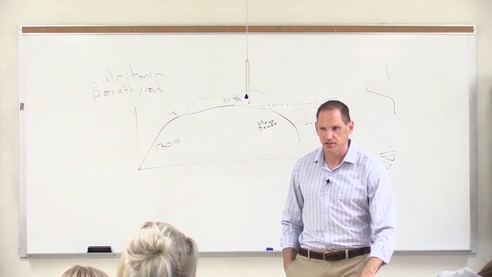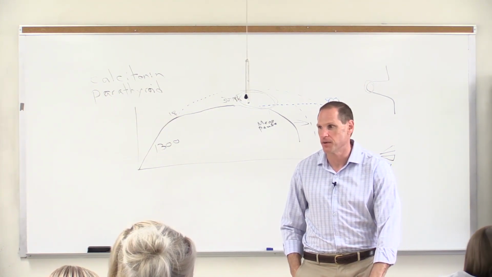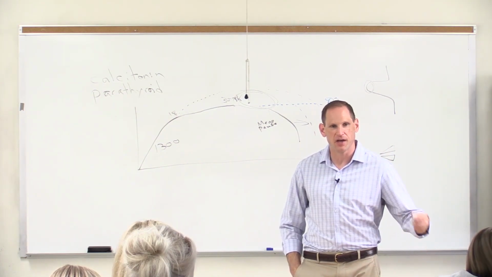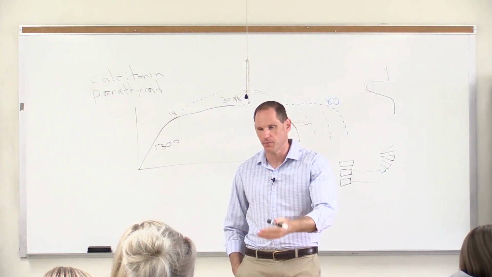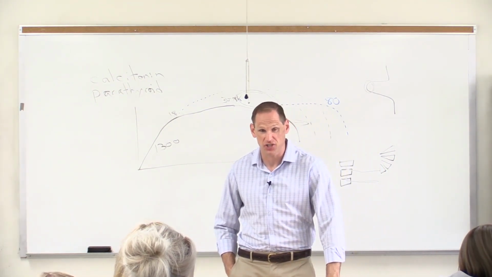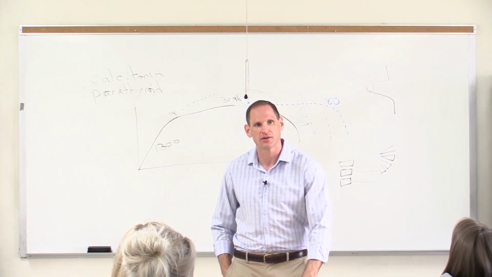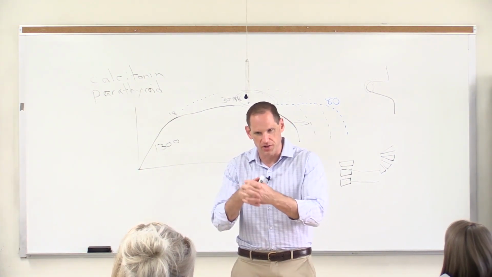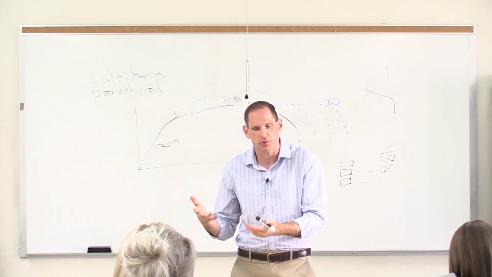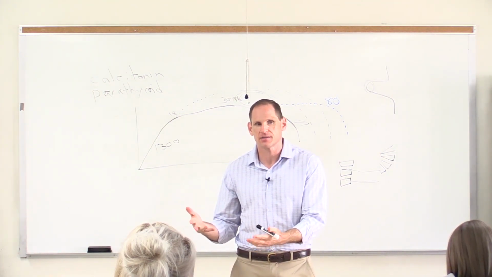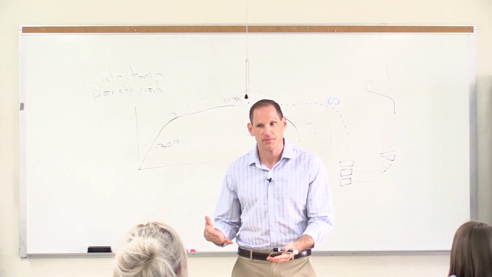Now, what is the best way to get your calcium? Dairy products are by far the best. They have the most amount of calcium in them per calorie, per dose. And it's also a more absorbable form. But Dr. Heeman, there's a lot of calcium in greens. Spinach has a lot of calcium, you know. But it also has a lot of oxalates. You know what oxalates do to calcium? They bind to it, and then you can't absorb it. So you poop it out. So it does have a relatively large amount of calcium in it, but it's not that well absorbed. And to get enough calcium just eating spinach, you might have kidney stones or something.